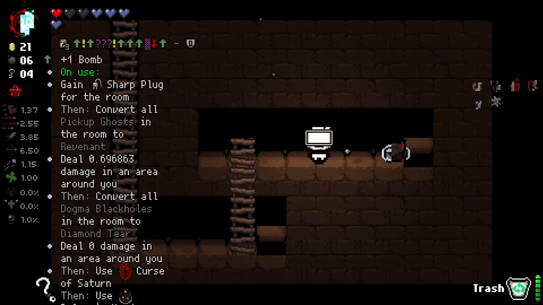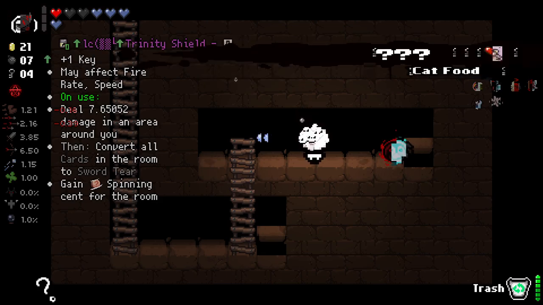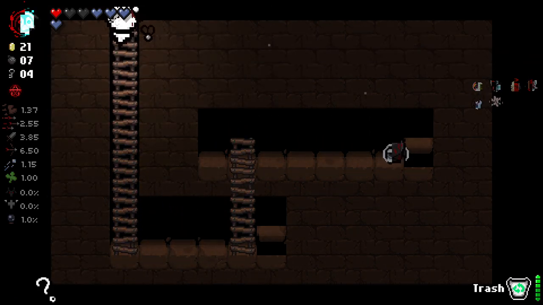Plus one bomb, gain sharp plug for the room. Convert, pick up ghosts. What the hell? Deal damage. Convert all dogma black holes in the room to diamond tiers. Use Curse of Saturn. Let's give it a go. We're not really getting much out of that one. Okay, so unfortunately we're skipping out on a lot of cards and an item room there.